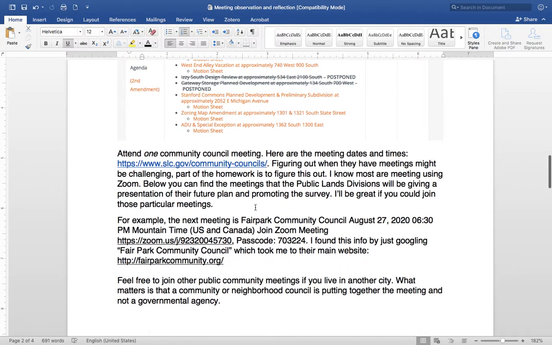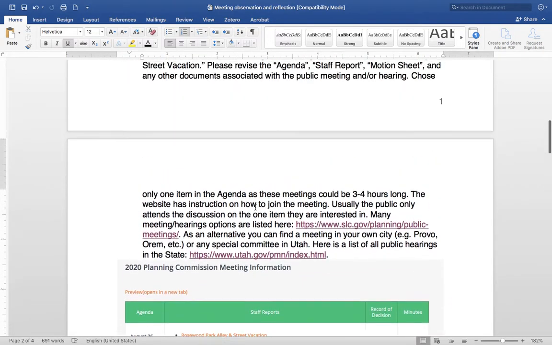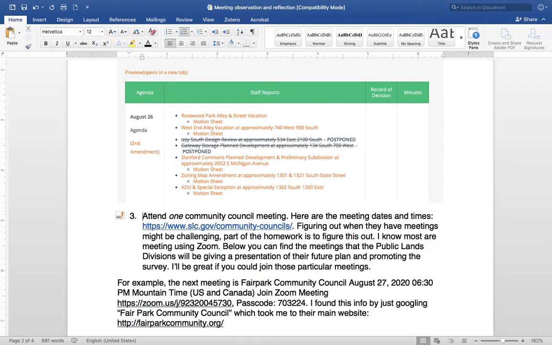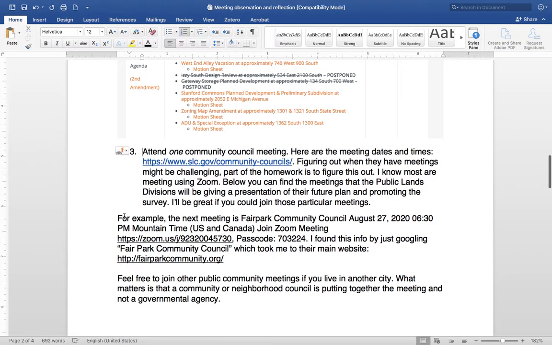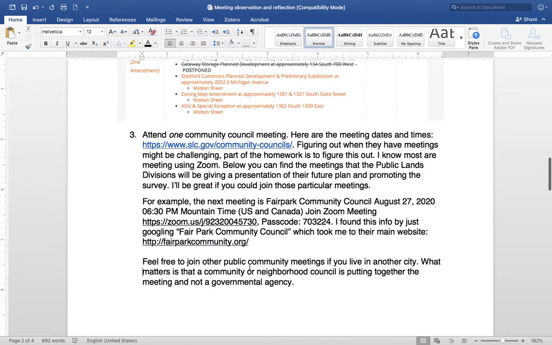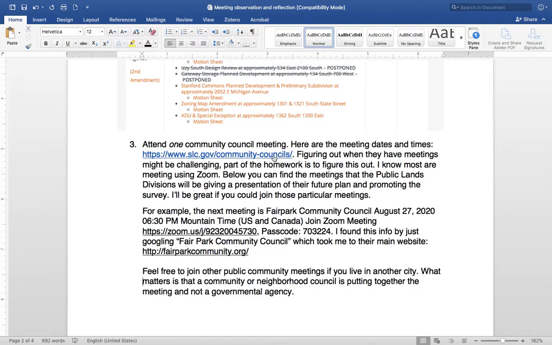The other thing that you need to do is actually attend one community council meeting. These are again at the neighborhood level, and there are different dates when they meet.